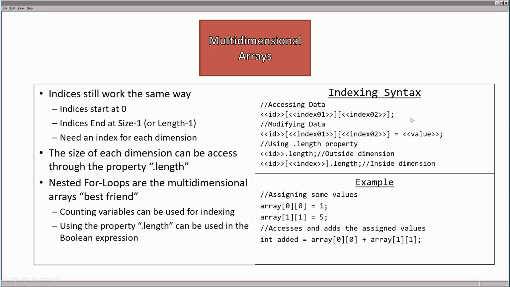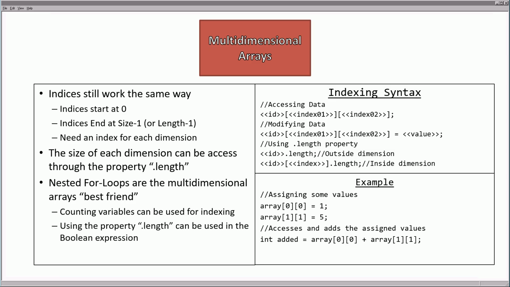So over here, if we needed to access the data, then we need the identifier followed by the first index in the square brackets and the second index in the other square brackets. Now similarly, if we're modifying information, then we need the identifier followed by the first and second index and assign that to whatever the value is. The more dimensions that you have, the more indices that you have to worry about.